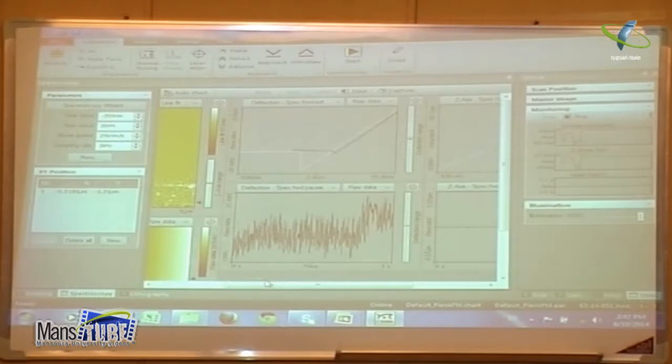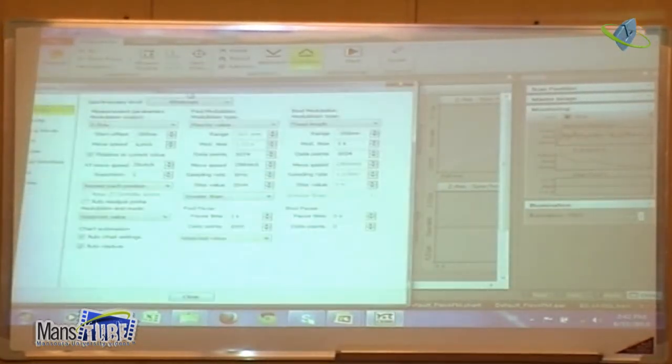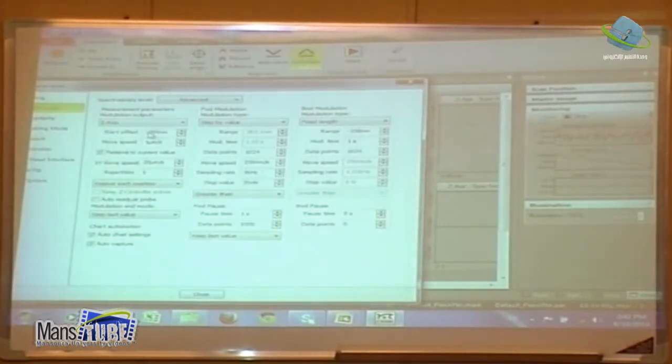So what I did now, I told the AFM it will start here from, let's say, minus 200 nanometers. If you look at the advanced spectroscopy and compare to this result here, we say start from minus 200 nanometers, and when you reach a value of 20 nanonewtons, you stop, and then you go back to minus 256, with a 1,000-point scan.